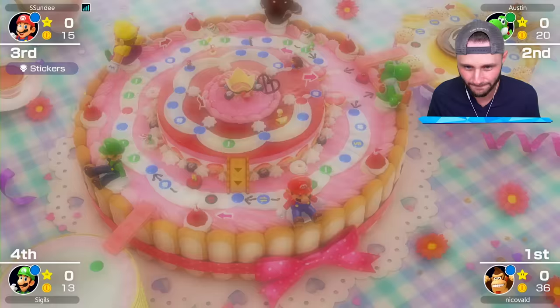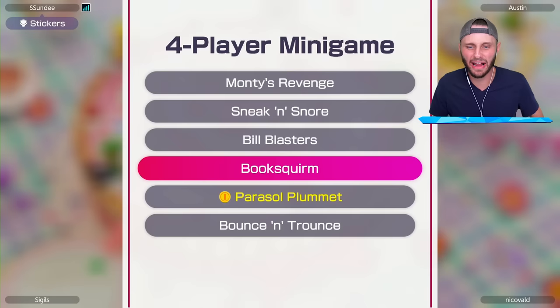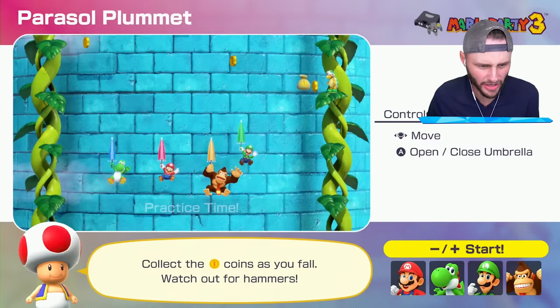Okay. Four-player minigame, boys. What is it? Give me a parasol plummet. That's what I'm talking about. All right, give me all these coins. So this is a coin game. We each get the amount of coins that we get, and we dab. You know what I'm saying? Oh, so we do this. Hold on. Collect the coins as you fall. Watch out for the hammers.